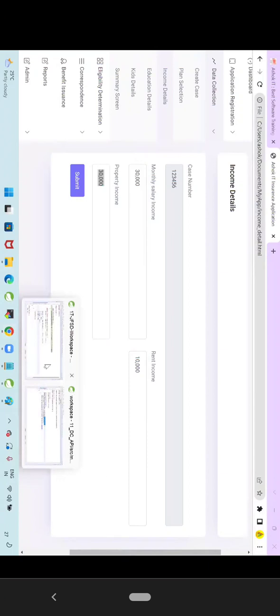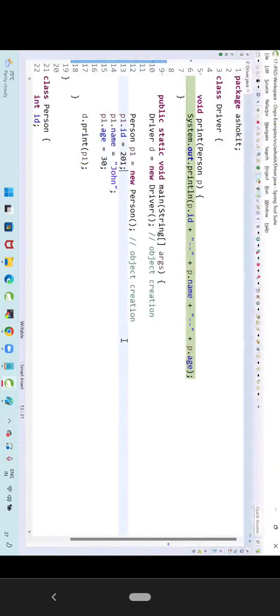Understand? Why are we taking an object as a method parameter? Passing the data to the method is easy through objects. If I don't take an object, we have to pass the variables. For example, a person has 20 variables. Then what do you need to do? You need to take 20 parameters for the method. Is it recommended? No. What is the recommended approach in Java?